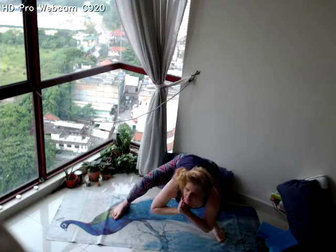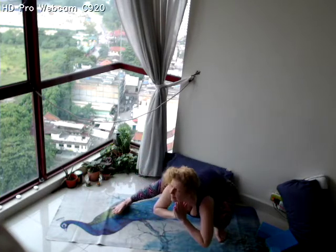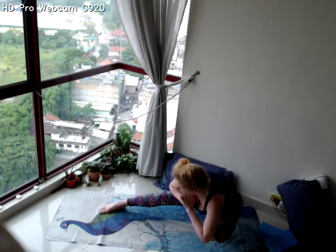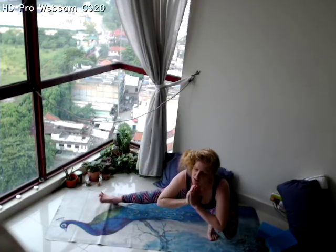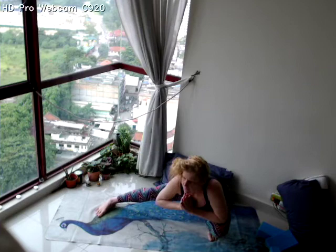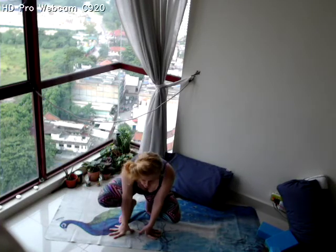Inhaling, exhaling. So inhale, center, exhale, right leg. Inhale, center, exhale, left leg. Inhale, center, exhale, leg. Bend your knees, inhale, exhale. Inhale, center. Last one. And come back to yogi squat.